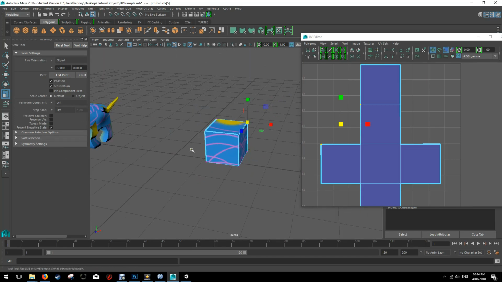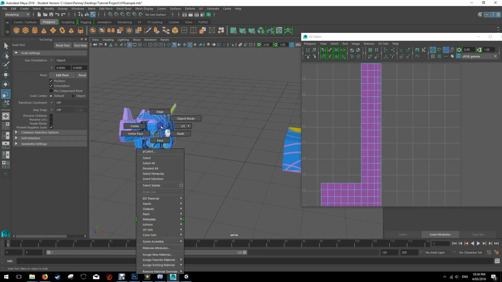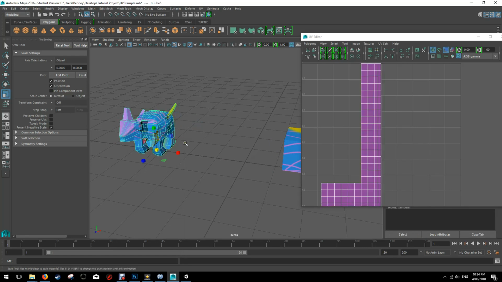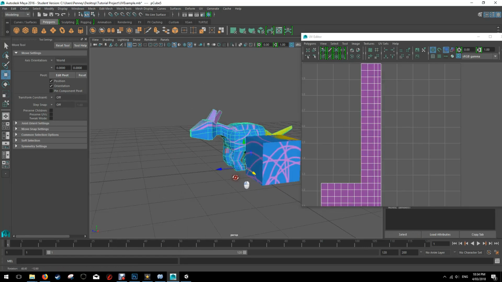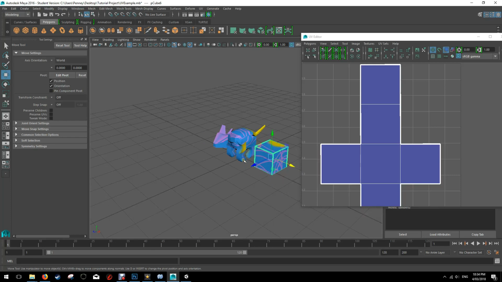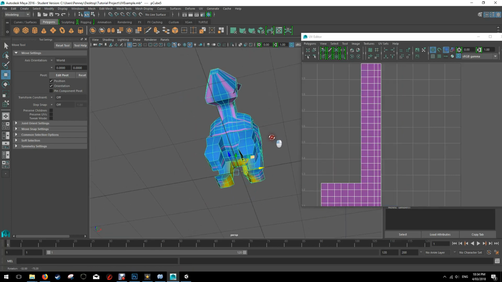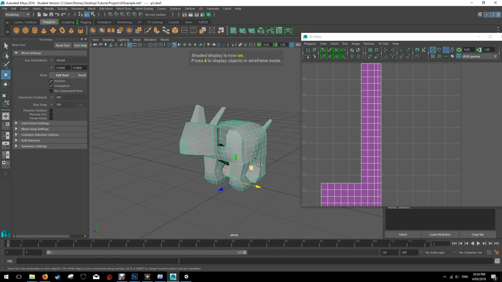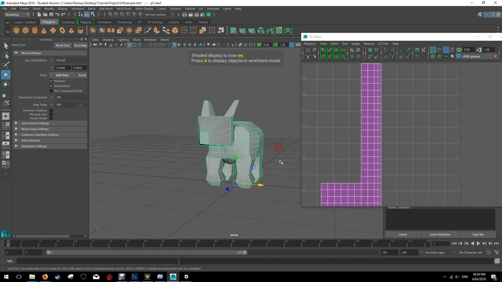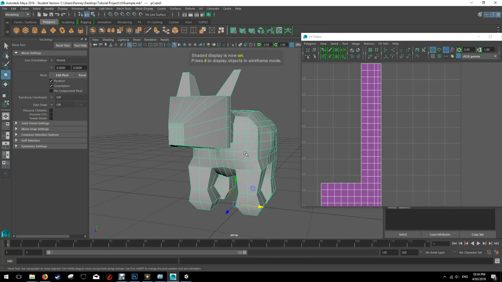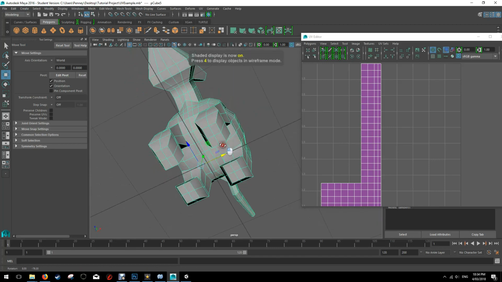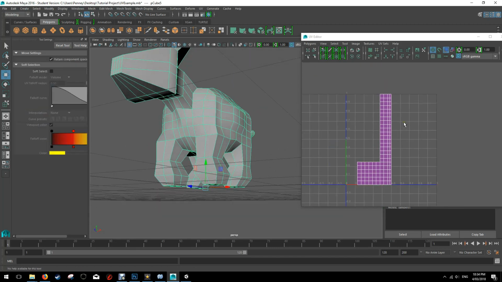We're joining and splitting, and that's what we're doing here. So now we're going to do it with our mate over here. Okay, so this is a bit more complicated, and I'm going to go back to shaded view, which is number 5 on the keyboard, to do this. At the moment, on this object, it doesn't look right.